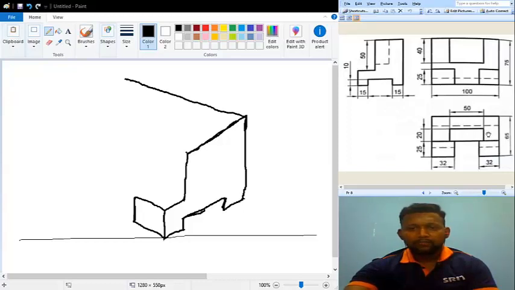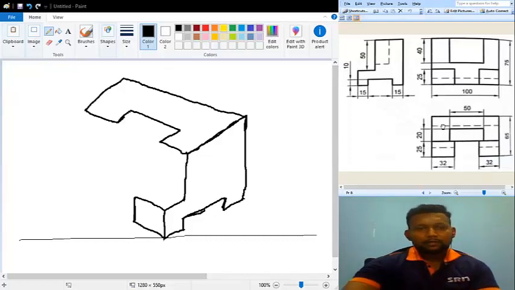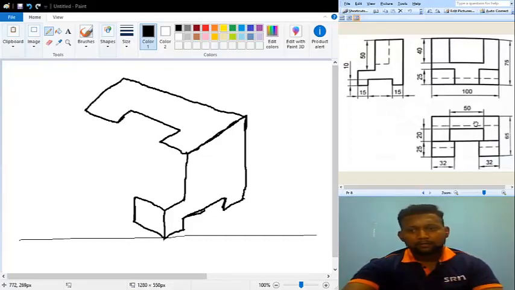This is 20 mm. So what I am going to do here is I am going to draw 25 mm like this, and inside 20 mm like this, and another 50 mm like this, and so now I am over here, and another 20 mm like this, and another 25 mm. Okay, so once I draw this one, what I can do is I can join this one with this one. Okay, so now we are trying to draw the profile that we are able to see in the top view.